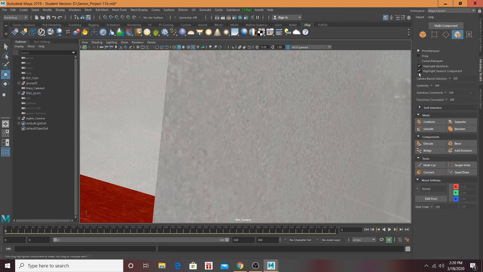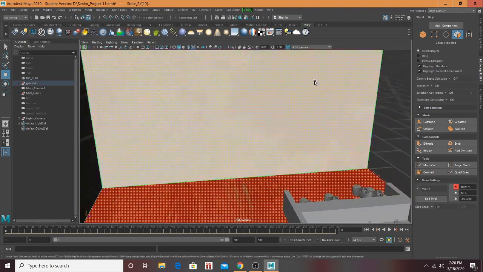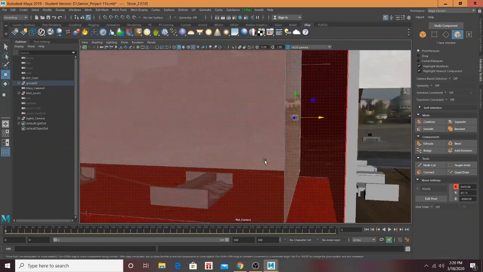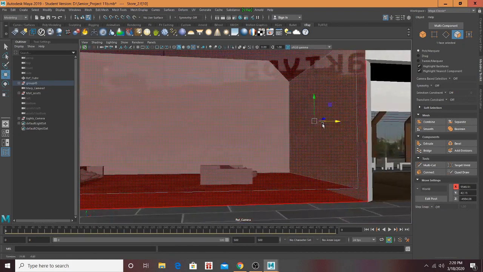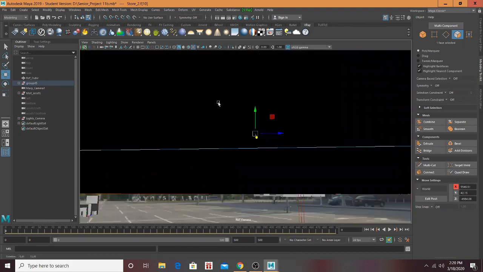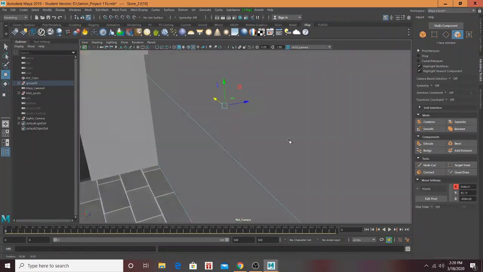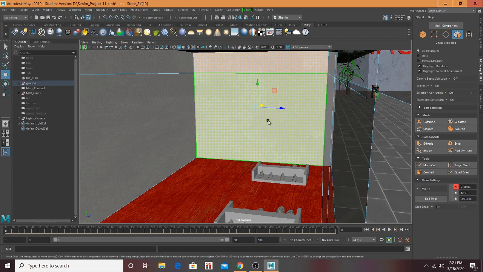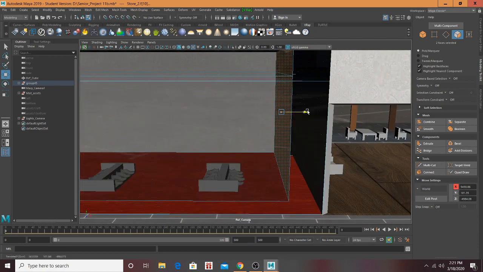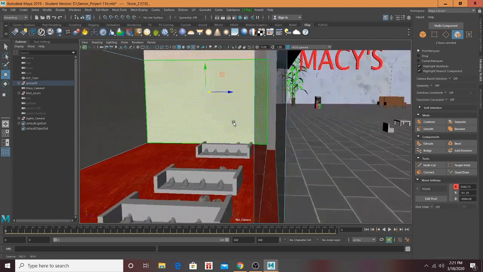Not extrude, just move it. Cool, that works.